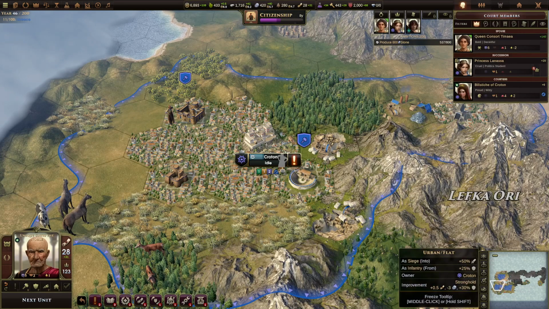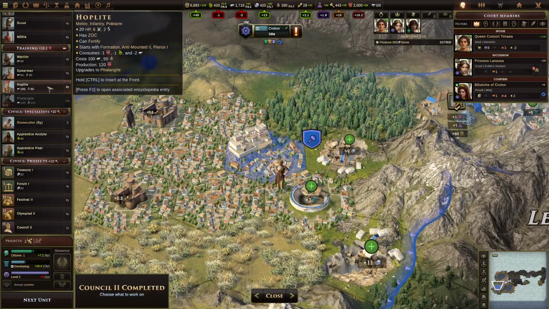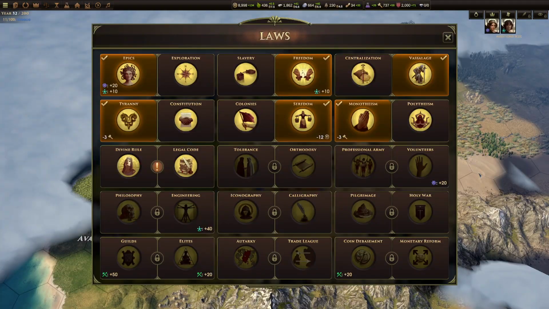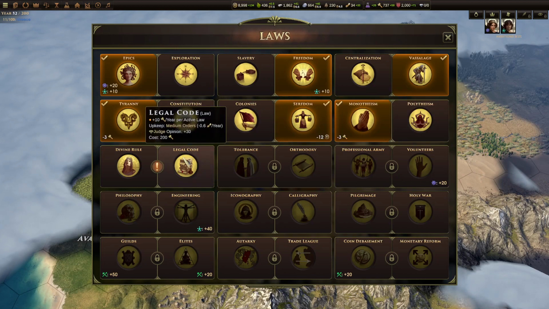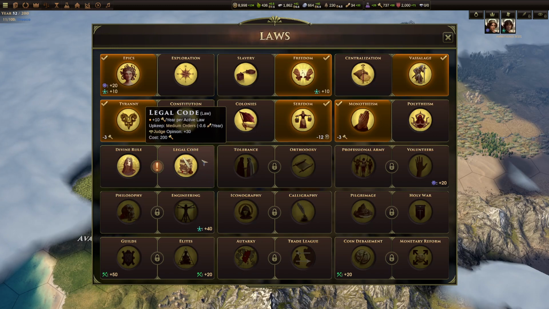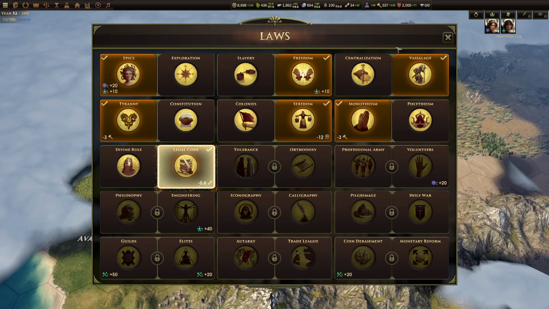All right, we've just finished our stronghold in Croton, and lo and behold, we can now build hoplites out of this city. All right, we've just unlocked the tech for our 7th law, a choice between divine rule and legal code. I'd recommend legal code here. It gives you 10 civics per active law. Since you're going to have 7 laws once you have legal code, if you're following this tech order, it's going to be an extra 70 civics a year. In my case, that more than doubles my civics.